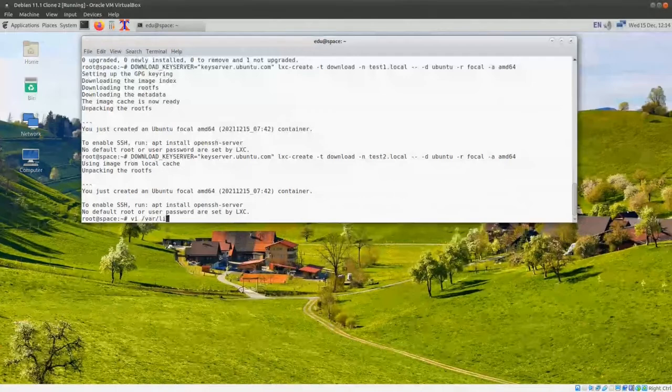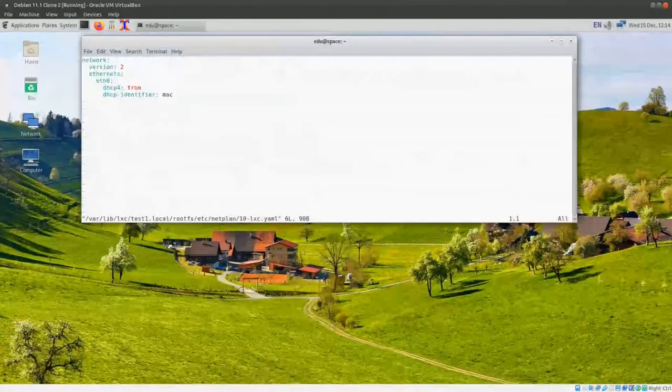We'll go through /var/lib/lxc, and then the name of the image, test1.local, rootfs, and then etc. etc is just the directory where we put most of the configuration files. And we'll go to netplan, and then 10-lxc.yaml, which is the file. Right, so here we go.